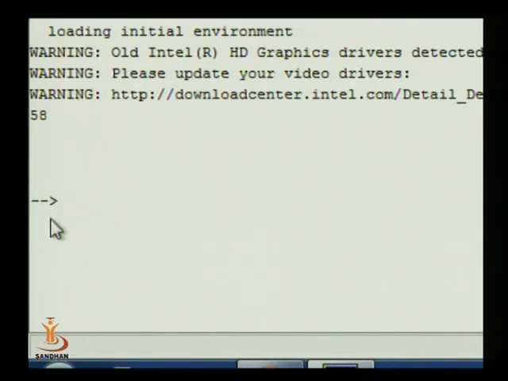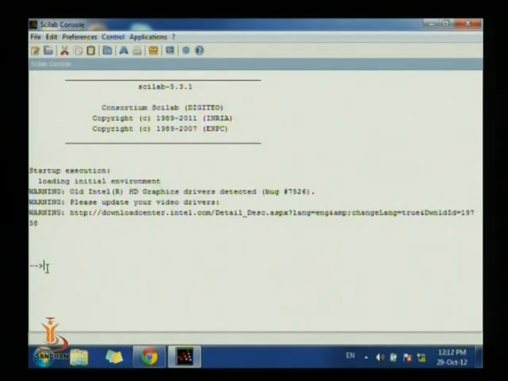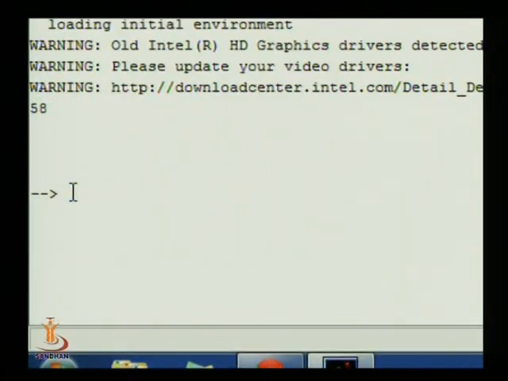Let's first start with how to define a matrix inside Scilab. As you all know, this is the screen of the Scilab console. When you run Scilab, you will see the screen and one arrow will be shown at the bottom part, and next to that arrow you will see the cursor. You can start writing from that point. Let's zoom it so you can see it better. So let's first define one matrix called E.